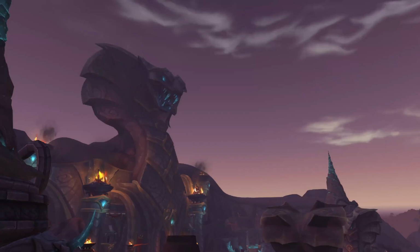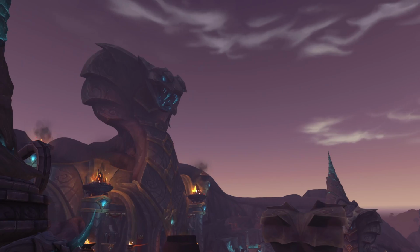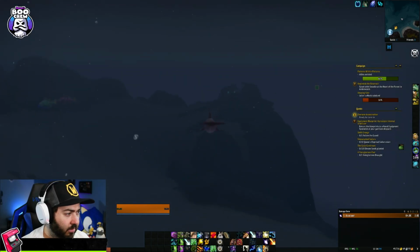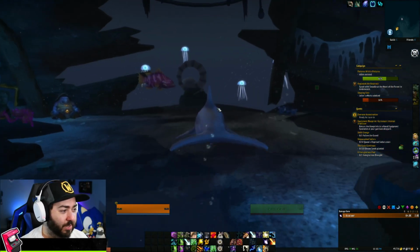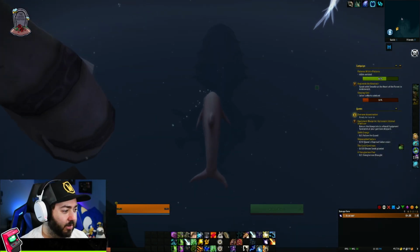Last on this list is the only one that actually makes my heart skip a beat and my breath kind of stall a little bit. Off the coast of northern Vol'dun is a secret little Easter egg where you can hang out in an underwater Tortollan bar. But just past that is a huge drop off and, well, this.